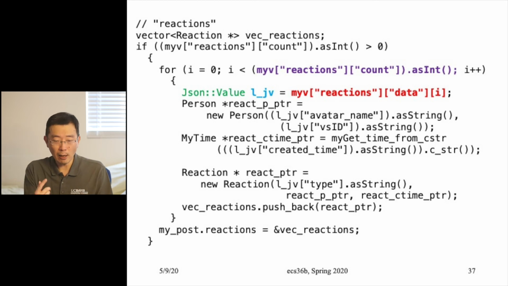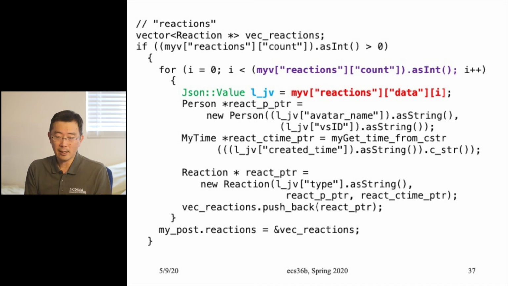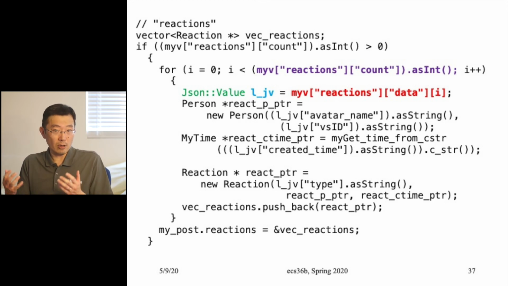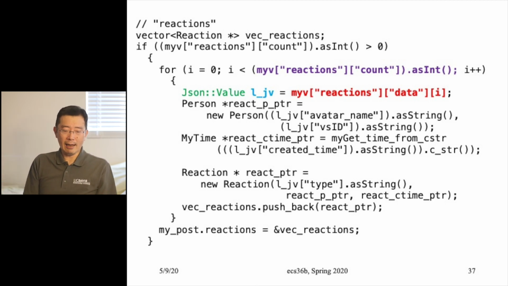Because it's an array, you can add indexes just like you do with a normal array in C++. Now I can say array index i. Because I defined i as the index of the array I'm going through in the loop, this naturally represents the JSON object. I'm actually going to iterate through this array that I have.